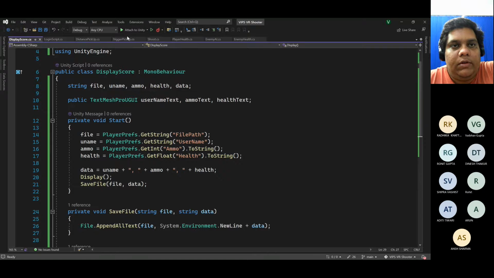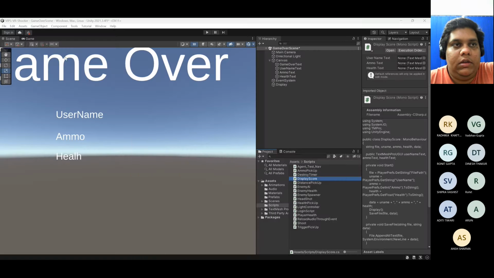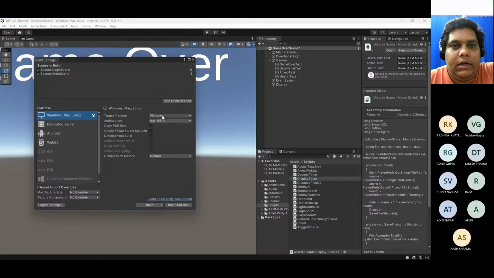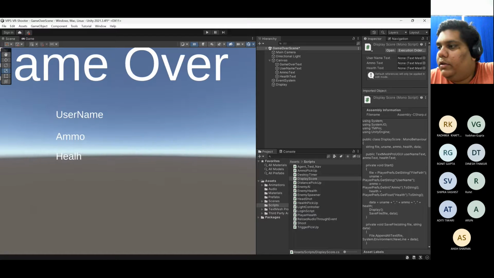all we need to do now is basically set up the game over condition, and from the game over condition we want to set up the movement in the scenes. So build settings and add this one. So now we have 0 as the login scene, 1 as our main scene, and 2 as our end scene. So now let's set up a game over condition.